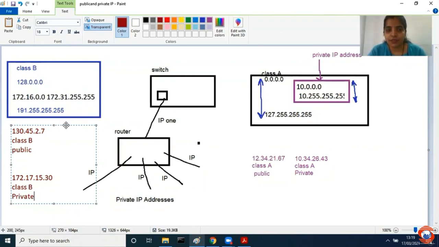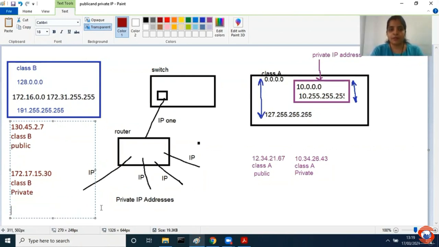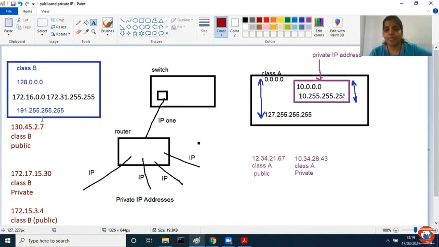That's what is the difference, Akshay. I've repeated thrice the difference between private and public. Now, if I ask you, can you please tell me this 172, it is belonging to class B. Is it a public or private IP address? It is of course a public because 172.16 से 31 तक यही range fix है. It's before 16. I hope you have understood now.